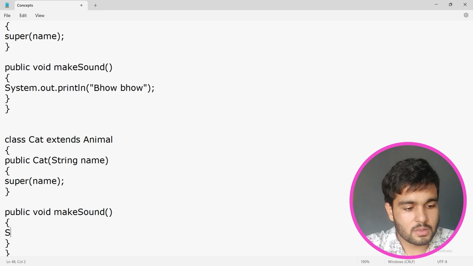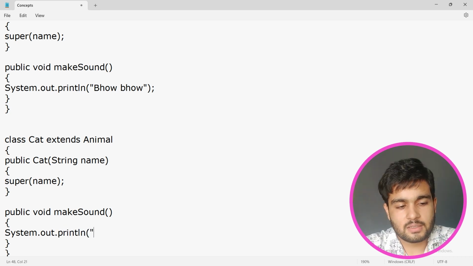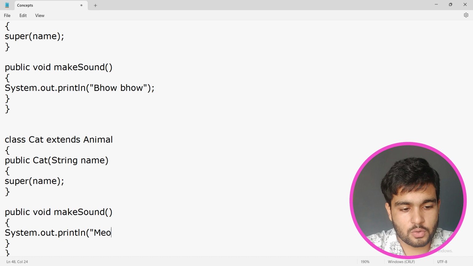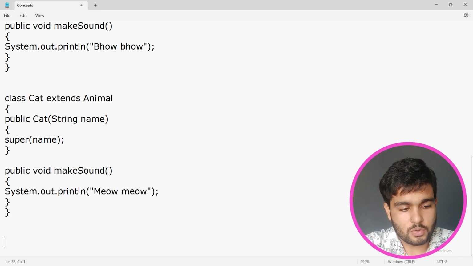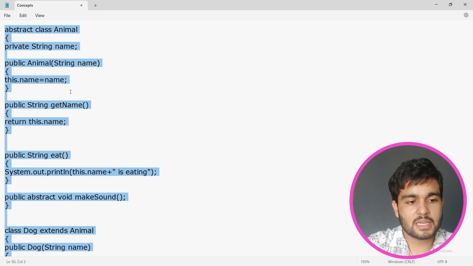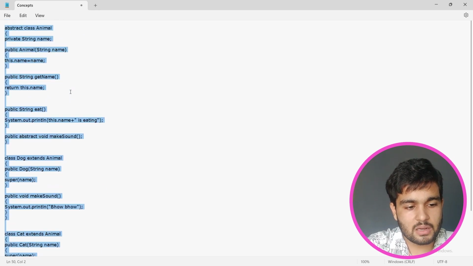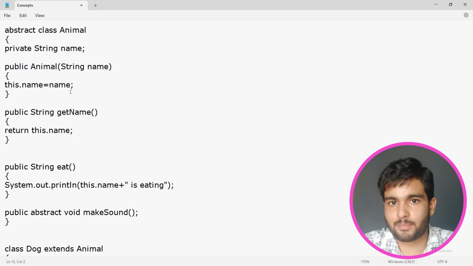So System.out.println, as a cat sounds like meow meow, we are going to give the sound of the cat like meow meow. So that's what we needed to create, and we have implemented the complete example for implementing all the concepts of object-oriented programming in the same program.